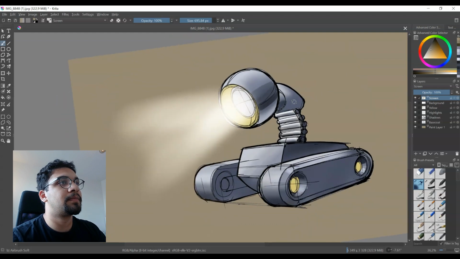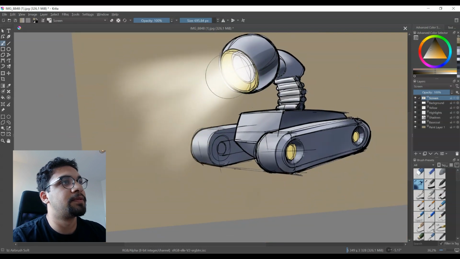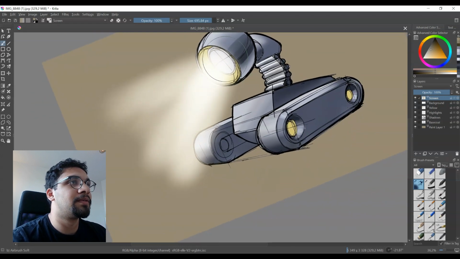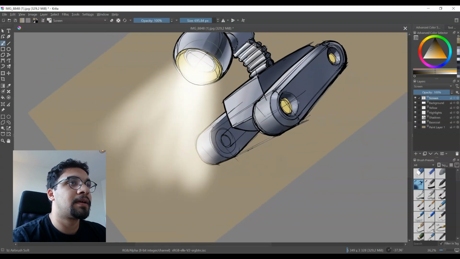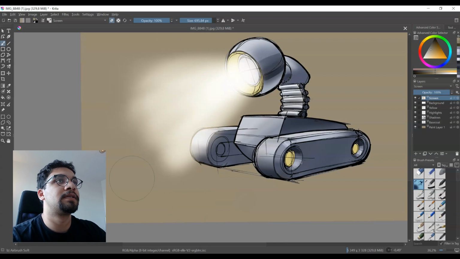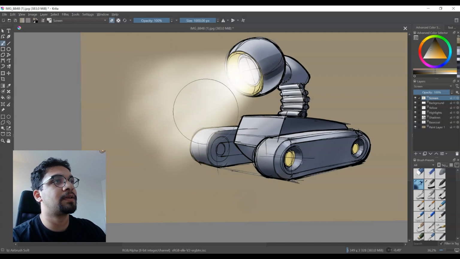Maybe just paint some light onto there. Maybe some of it hits the top of this left wheel thing we have going on. Yeah, something like that. And it should fade over time as well. So we'll get an eraser and just start cleaning it up a bit. Huge eraser. And we want it to be just a bit softer as it goes out, so it doesn't need to be that harsh.